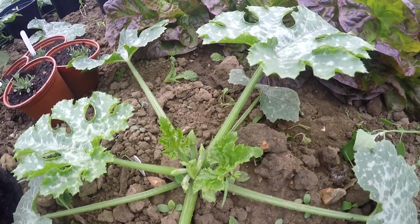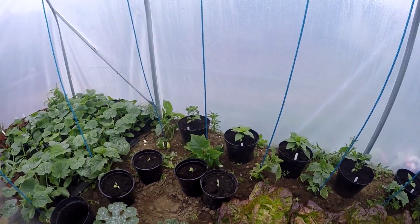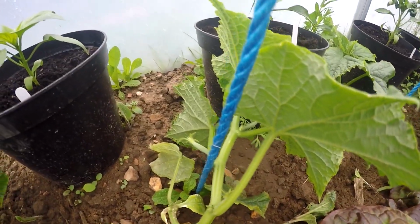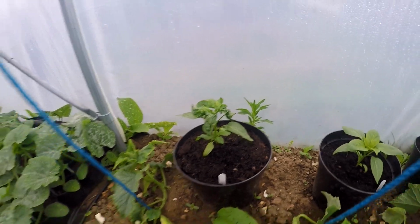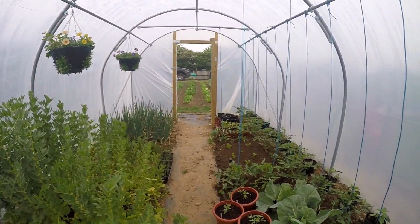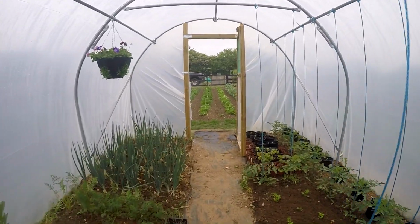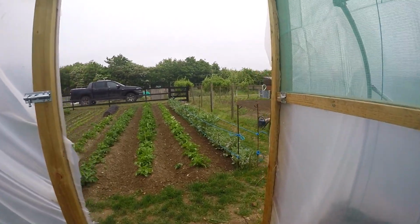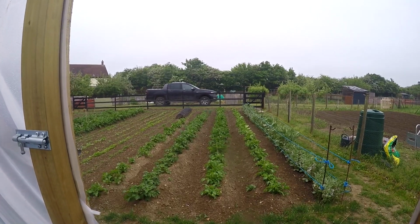I know a lot of people wouldn't grow these in the tunnel, but I want them on early. And if we can find the right cucumber plant, you can see the little cucumbers coming there. And I think I need to spray them with something because there's aphids attacking those peppers. As we can hear in the background now, it is raining quite hard. It's the kind of day where it's good to have a tunnel. It's turned a bit wet out here since we came in here, as you can see.